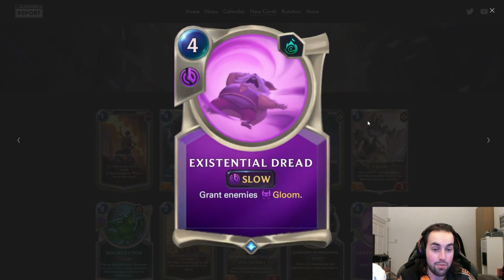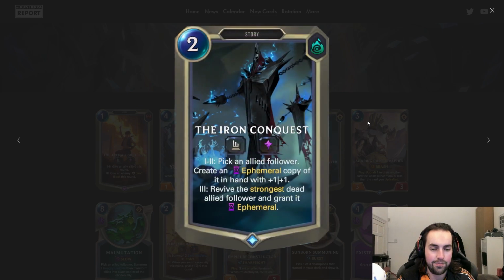Existential Dread we have seen already. This was the Vex card. Okay, Iron Conquest is a 2-mana focus speed. Pick an allied follower, create an ephemeral copy of it in hand with +1/+1. Ooh. Ephemeral support. So that's 1 and 2. And revive the strongest dead ally follower and grant it ephemeral. Yeah, so this is all in on the ephemeral support.